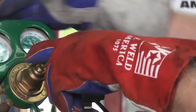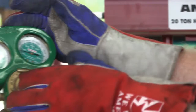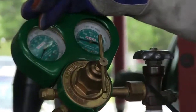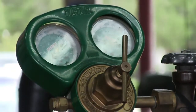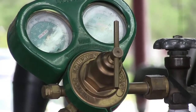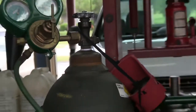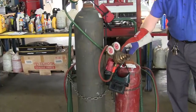Watch what happens when I turn the regulator. I turn it in and the pressure goes up — I'm going to put it up to about 20 psi. If you're burning with a cutting torch you go up to about 40; for welding with this kind of tip, about 20 psi. So I've got my oxygen regulated — 20 pounds of pressure on the hose. Now for the acetylene, I'm going to stand to the side because even fully charged it doesn't have as much pressure as the oxygen bottle.